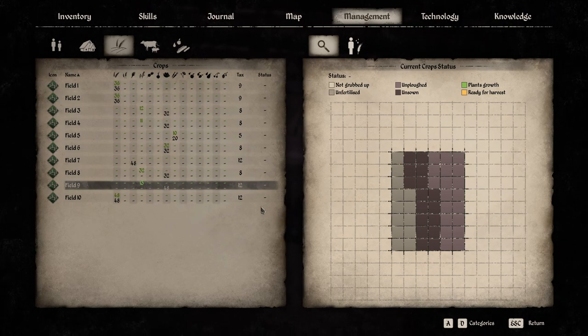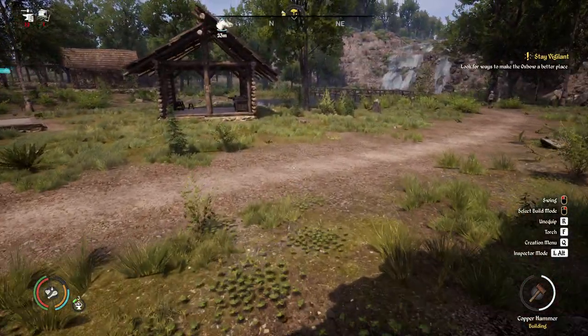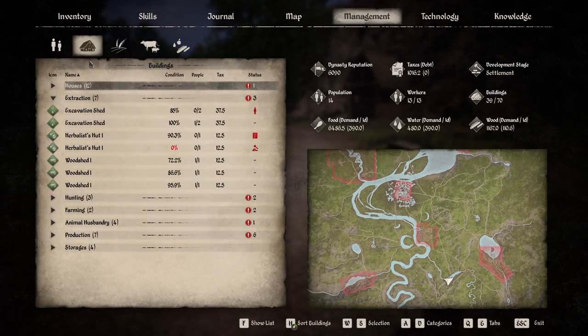It's probably going to be time for us to consider more fertilizer and probably more seed. Where are we at for cabbage seed? Oh, 85. All right, never mind. I take it back. It's also something to consider that we don't have a kitchen in this region, which will be an issue.